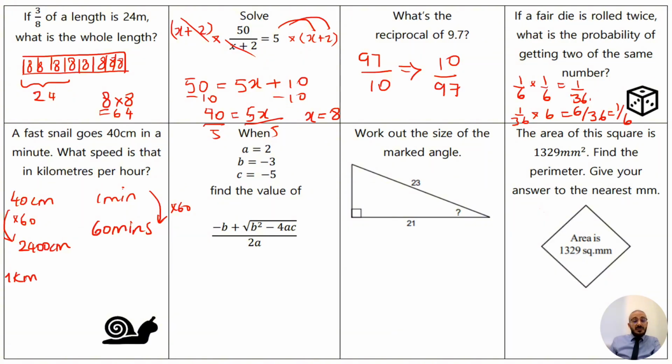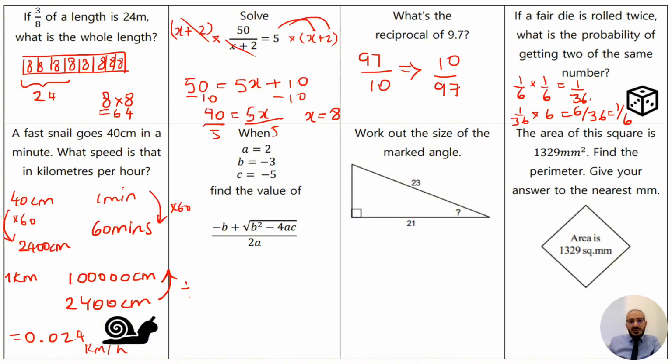General information, we need to remember that 1 kilometer is the same thing as 100,000 centimeters. So to find out what it is in kilometers per hour, if I write 2,400 centimeters here, you can clearly see that we need to divide this by this and times it with 1, which wouldn't make any difference. So you need to divide 2,400 with 100,000, which is going to give us 0.024 kilometers per hour.